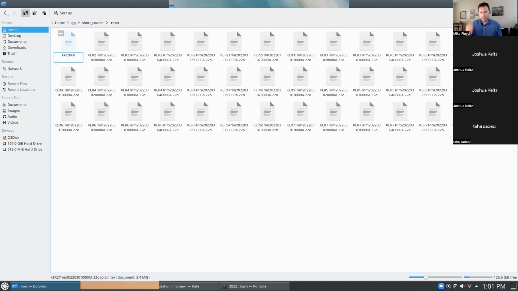Then you can just add another 0 for the session number, dot 22o, and that is your standard RINEX file name. So you're just going to need to change each of those, and then you should be good to go with a command like this that I'll type in the chat.